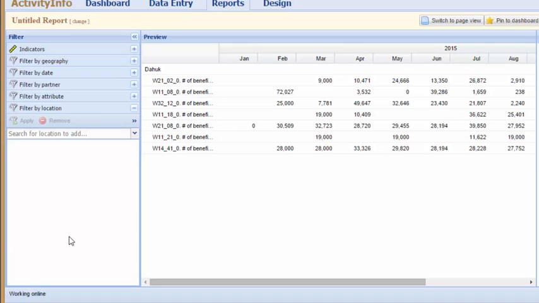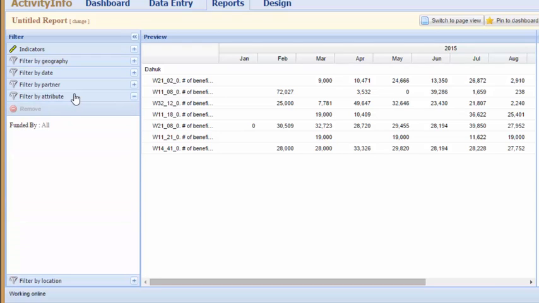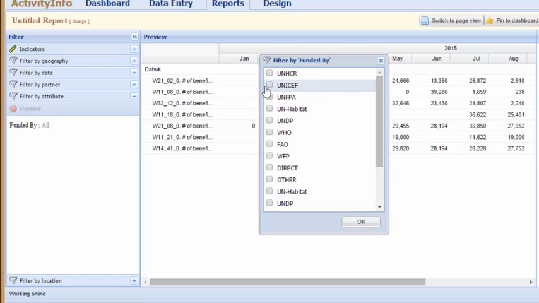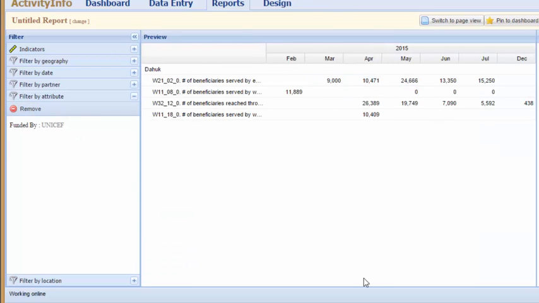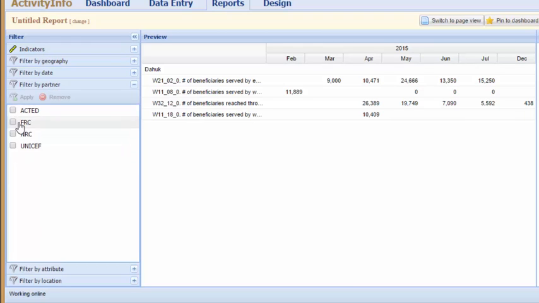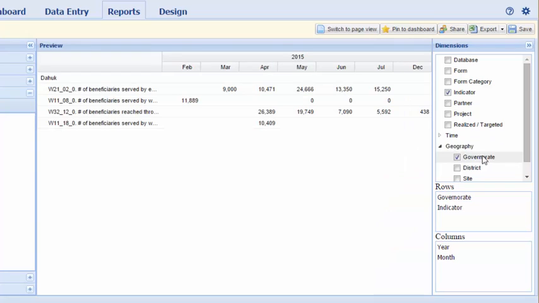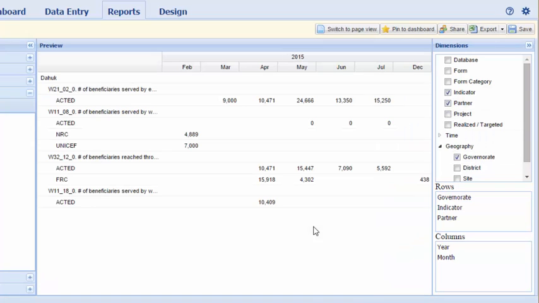If I want to know the number of partners reached through UNICEF funding, I click on filter by attribute and I select UNICEF here. Okay, and then you can see the achievement through UNICEF partners. I can say, okay, which are the partners funded? Okay, I can see here, these are the partners who received funds through UNICEF to achieve this. Okay, I can put partners here again.